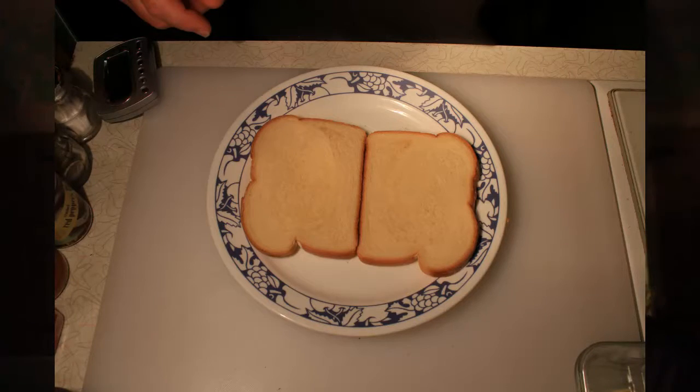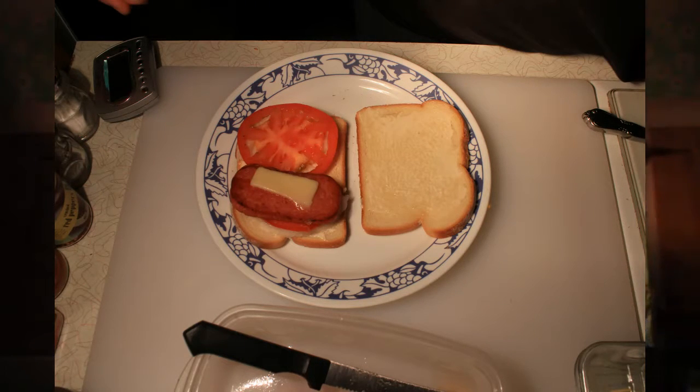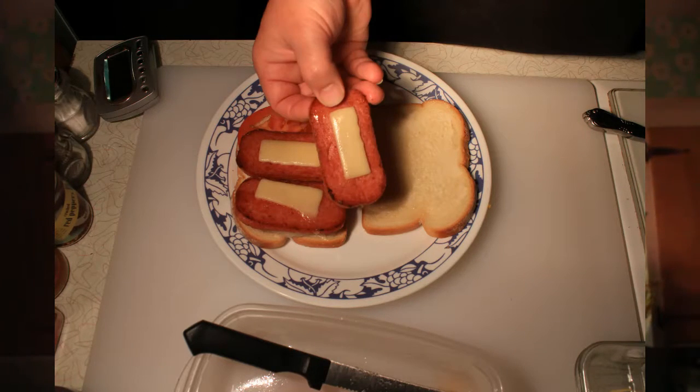Let's see how this tastes. Crunch. Spam. You might need another slice of tomato — I didn't taste that at all really. So that's how you can take an ordinary piece of spam and turn it into a gourmet sandwich, something everybody can enjoy. If you don't like spam, you should try this — this really kicks it out of the park. If you like hot sauce or something like that, put some hot sauce on it too.